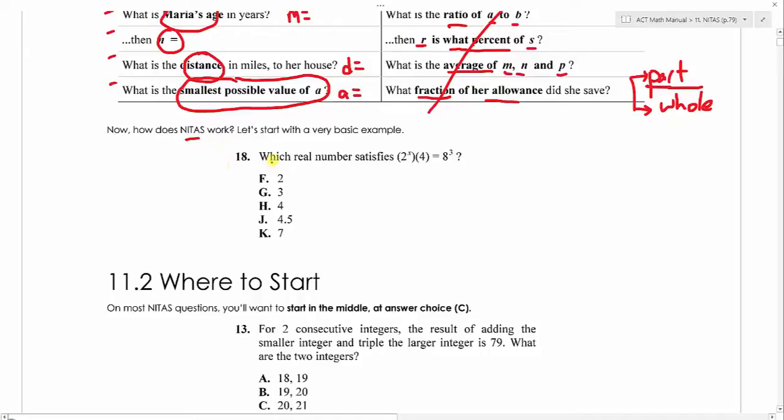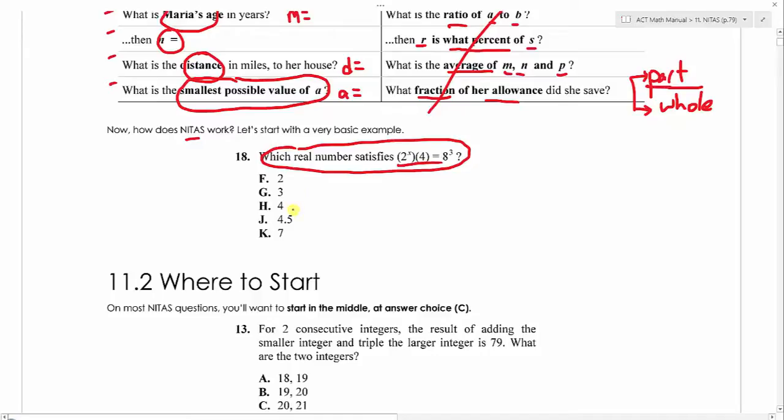So on number 18, we're going to pretend once again, like we did in VITA, that our algebraic skills have somehow disappeared or atrophied and we cannot solve this using algebra, so we're going to need another technique. So the question is asking which real number satisfies this equation. I'm just going to circle this whole thing because that's what the question is asking for. Which real number satisfies this equation? So like I said, we're not going to do this algebraically. We can't do it algebraically because somehow the algebra part of our brain has gone away or been fried or whatever you want to imagine has happened.